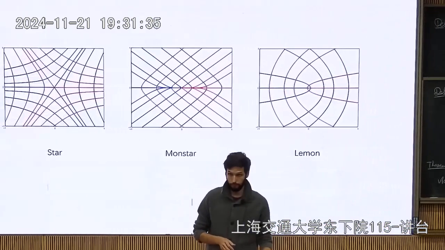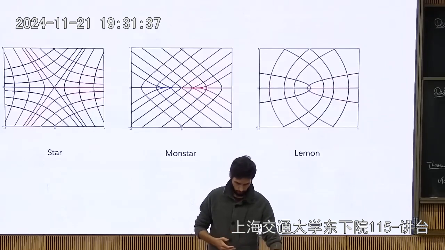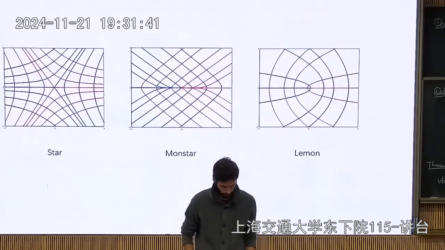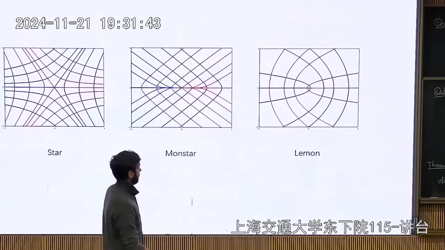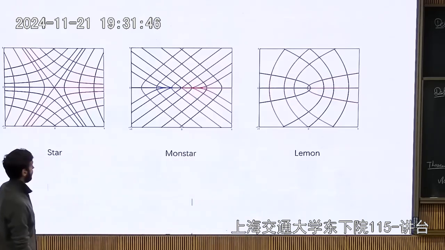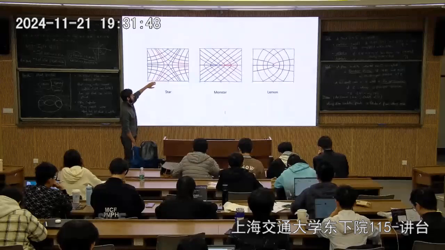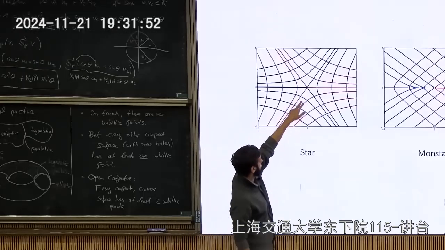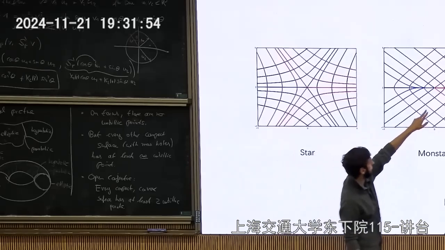For example, you can apply it for architecture. And before I come to that, I also want to discuss how you can visualize the lines of curvature near an umbilic point. So here we have an umbilic point, which is always in the center.